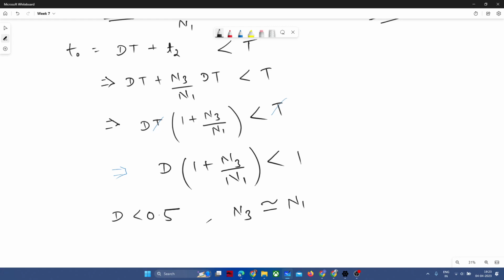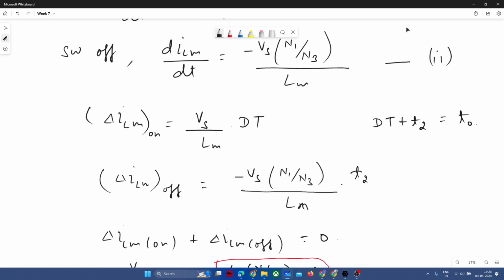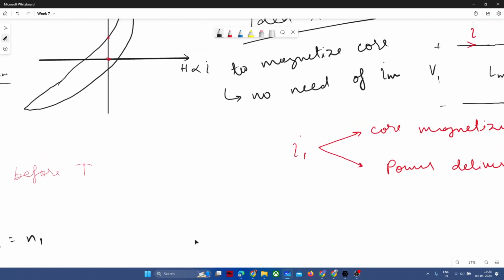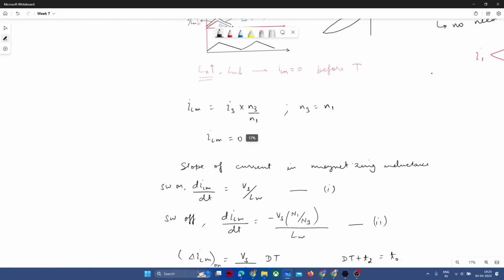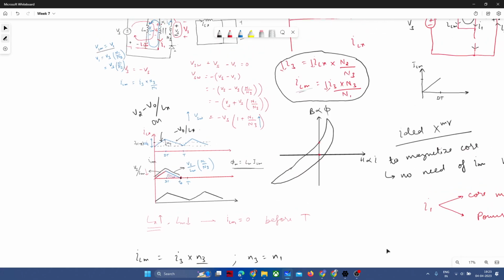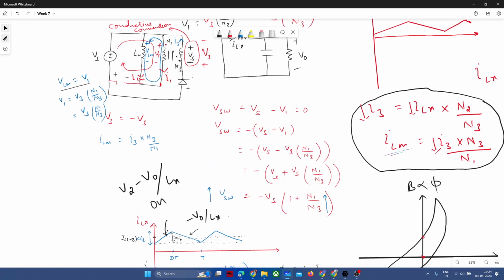Okay, if no doubt, yes sir. In the figure, you have put the convention that N3 is the tertiary winding, the central one, no? N3 is the turns of the tertiary winding where the diode is connected, through freewheeling condition when the switch is off. So N3 is the turns of this winding.